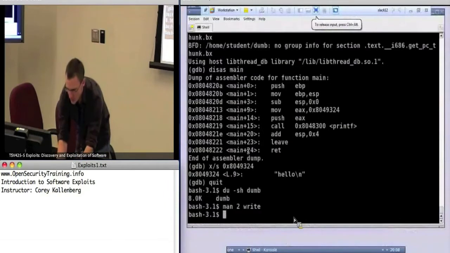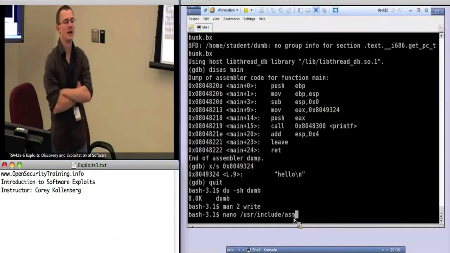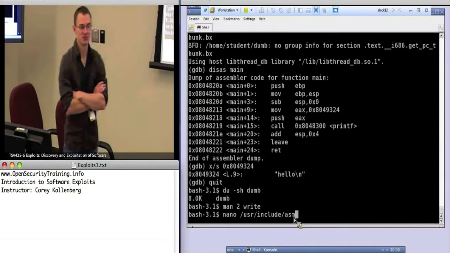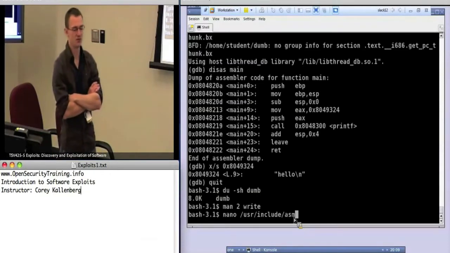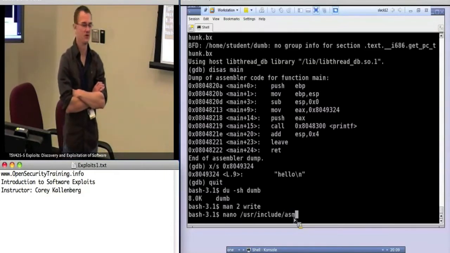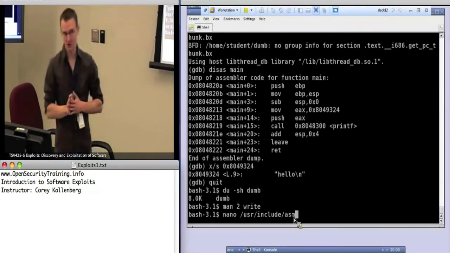Is that a standard convention in all Linux system calls, that arguments are placed in the order of the registers, EAX, ECX? That is for system calls only, not for functions. Standard libc functions pass the arguments on the stack, like I was showing you before. They're pushed, but for system calls you pass arguments by register. So it's just different because you're calling different things. You're not just calling a libc function. You're actually telling the operating system to perform some all-powerful function, and the operating system has to handle that, so it just has to be done a little bit differently.